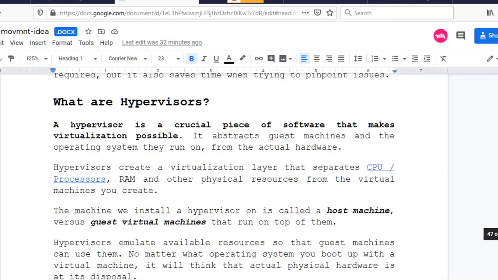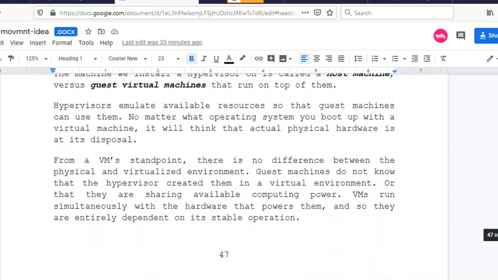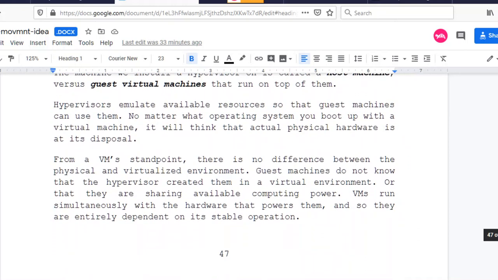Did somebody find out the version of ESXi that's in use today? If you did, can you tell us? Hypervisors emulate available resources so that guest machines can use them, right? No matter what operating system you boot up in a virtual machine, it will think that the actual physical hardware is at its disposal. It doesn't matter, it will just work and get the job done.